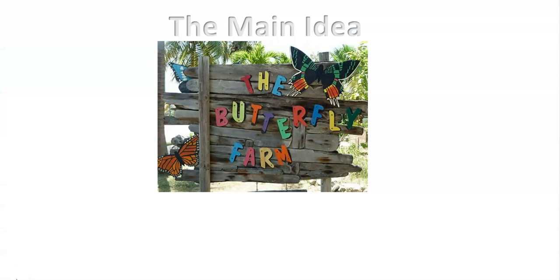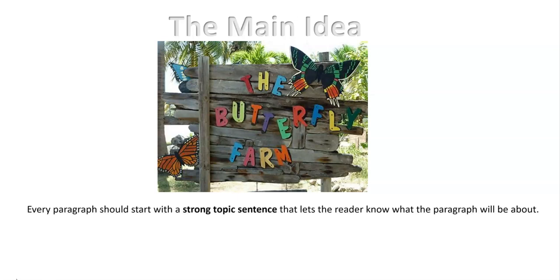Every paper that you write will have a main idea. You pick a topic, that's your main idea. But there are some criteria that need to be met in your paper. Every paragraph should start with a strong topic sentence. This lets the reader know what the paragraph will be about.